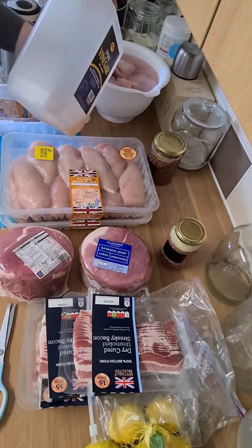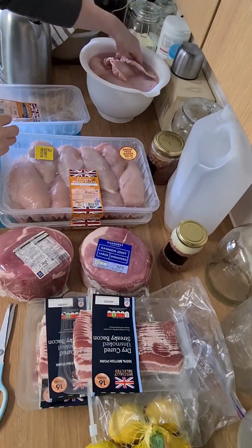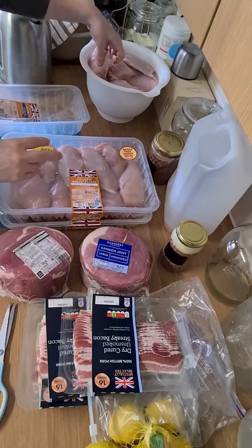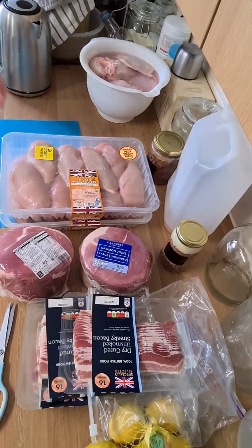I've already added a little bit in, but I'm going to add a teeny bit more. I only soak it in water from my filter system. I don't ever use tap water. Right, so that's two of them gone.